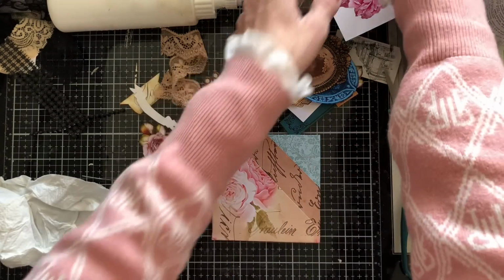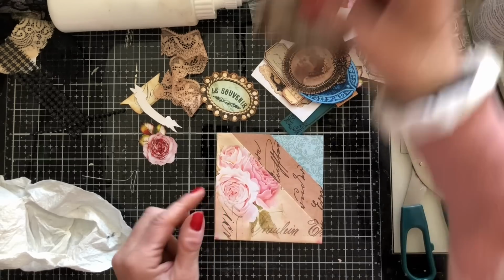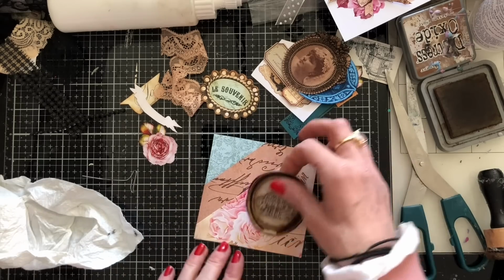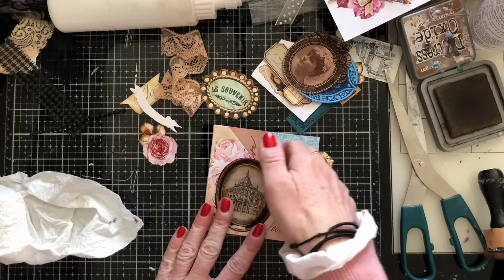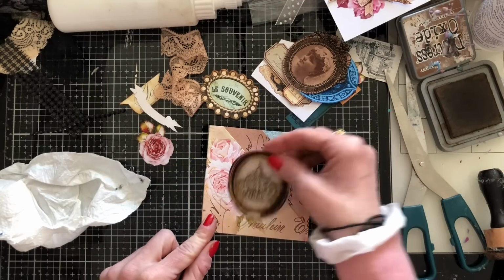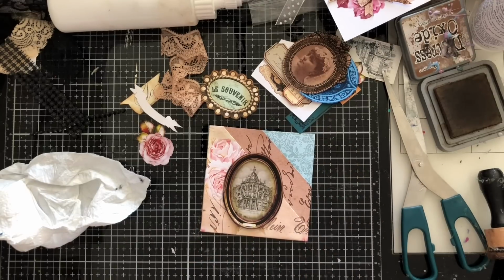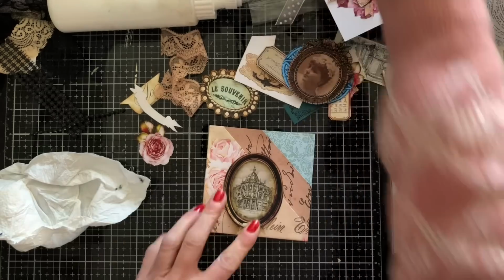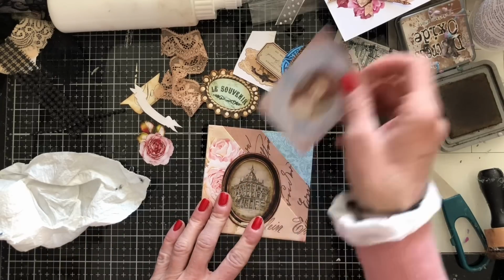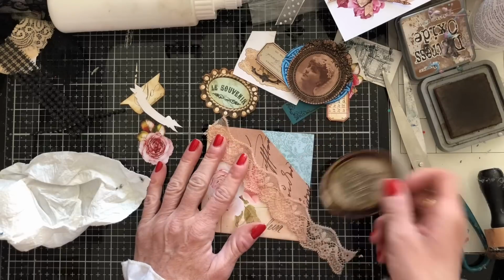It is a bit too green, which is annoying. That's too big. Oh, that's quite nice on there, isn't it? Try it up this way. So this is one of those pockets there and a pocket there. It is a little bit big, unfortunately. Although, to be honest, we could have it like that. It doesn't really matter, does it? If it overlaps, it would just mean that you'd be popping things in here. Which, to be honest, I don't really mind. What do you think? I think it's okay. Okay, let's pop that lace down there.